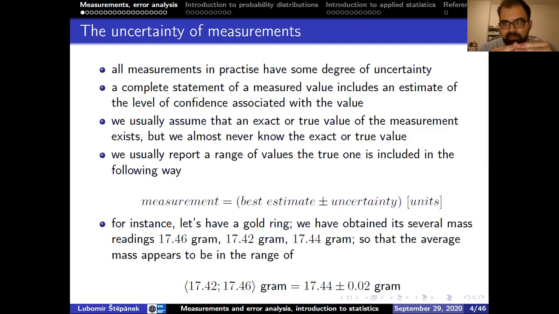If it were a gold ring absolutely defined, for example, defining what a gram is, something like an etalon, a standard, then this is the only case in which we can know the exact value of its mass. But if it's just a usual ring that you can buy in the market, then we don't know the true value of its mass. We can try to realize the true value of the mass by repeated measurements of its mass. This is just the logic of measurements in physics.